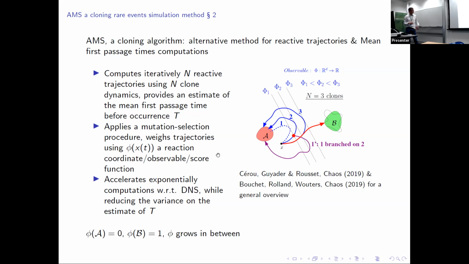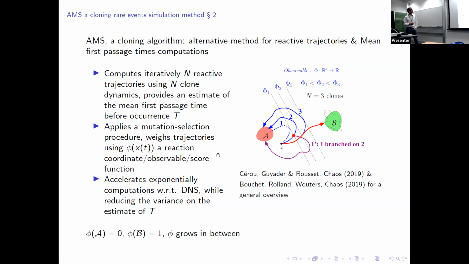The advantage of that is that the cost of direct numerical simulations to generate n realizations that display a switch is basically going to go like n times t and grow very rapidly. The advantage of AMS is that it requires a number k of iterations, and k scales like the log of t. So in the end, the numerical cost is going to be like n times the log of t. And when t grows exponentially, n times the log of t is going to grow linearly. So it's going to be much cheaper. It's actually very interesting.